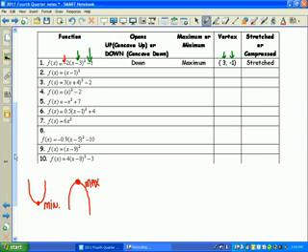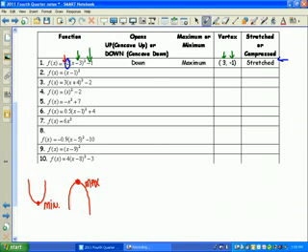Now, the 2, which is my A value, that's going to help me figure out if it's going to be stretched or compressed. So 2 is greater than 1. Like we said before, any number greater than 1, it's going to be stretched. So that's why we have stretched in that column. Okay? So let's try a couple, and then we're going to compare answers the next time we do this.